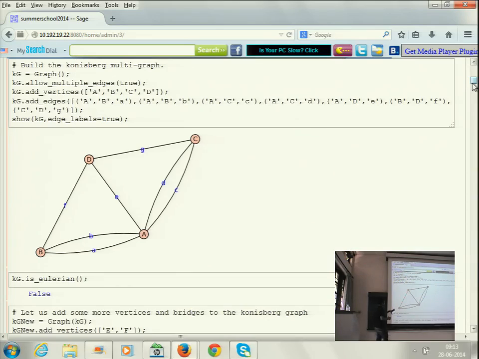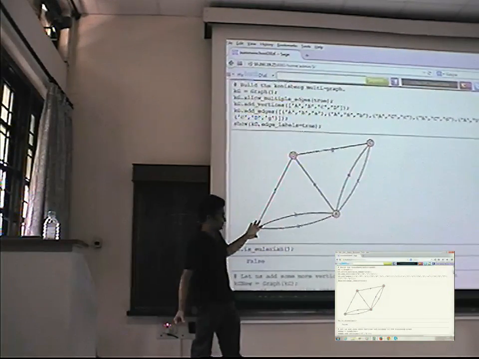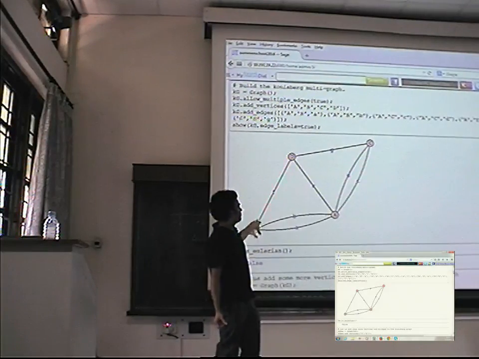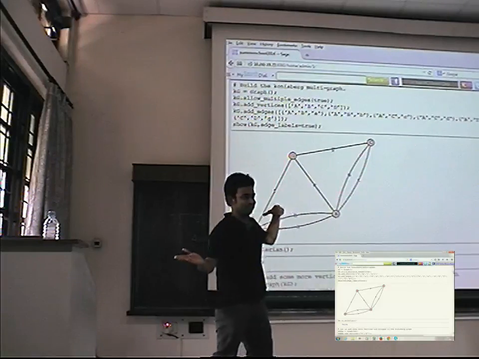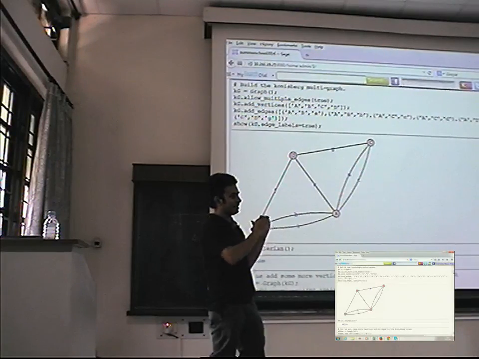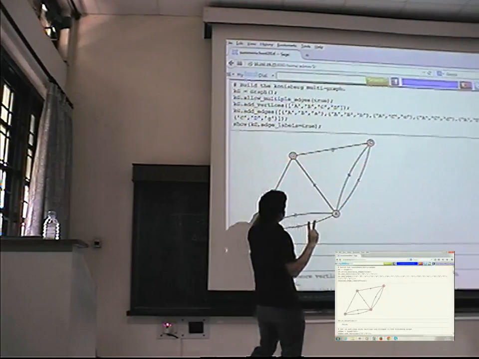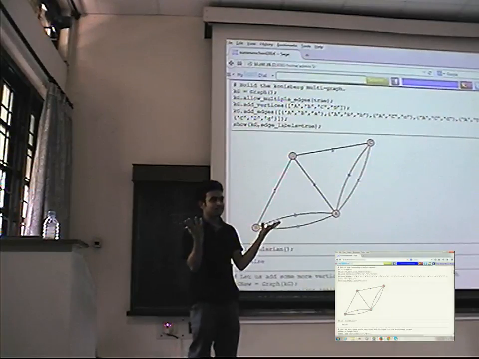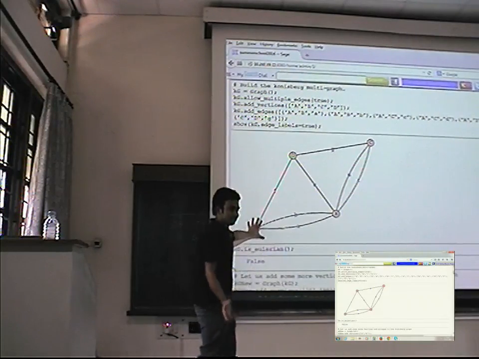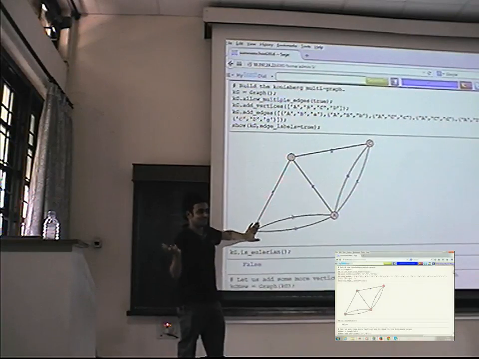Why? Because forget the starting point. Consider the point. So suppose you have to start and end at this point. For every other point, every time you enter, you have to leave also, right? So every time you visit that point, you consume 2 edges of that point. So that means if you enter, let's say k times, you will end up using 2k edges. So every node apart from the starting point at least should have even degree. Because you enter, leave, so it's in pairs.